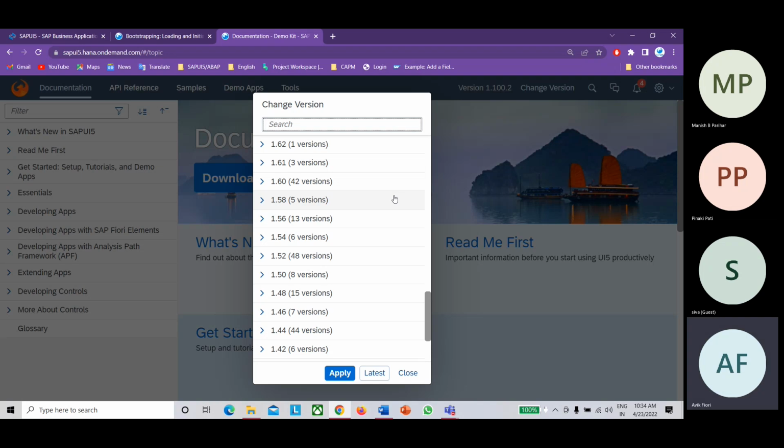Earlier we used to have SAP Cloud Platform, but now it was changed to SAP BTP, Business Technology Platform.